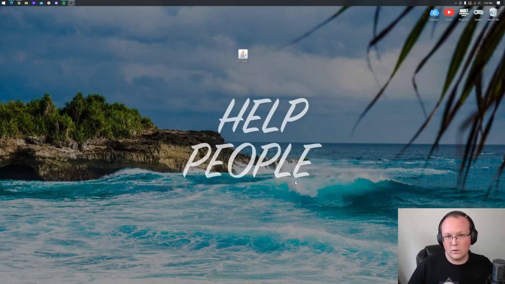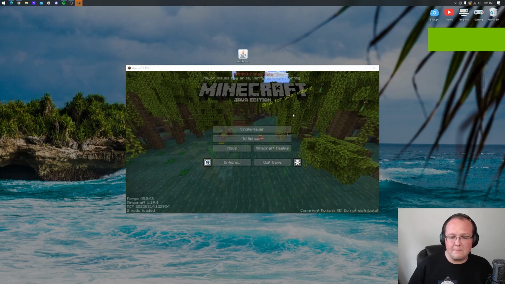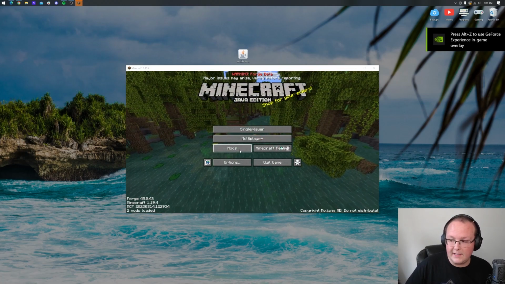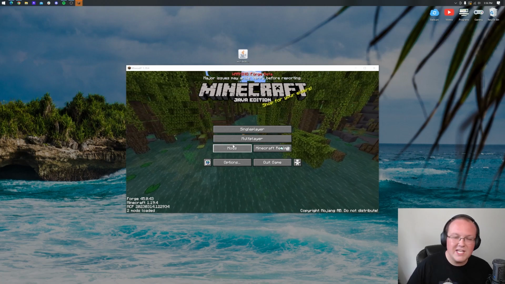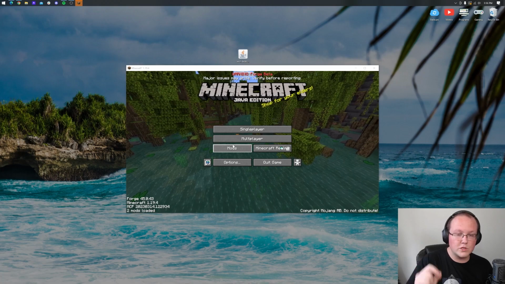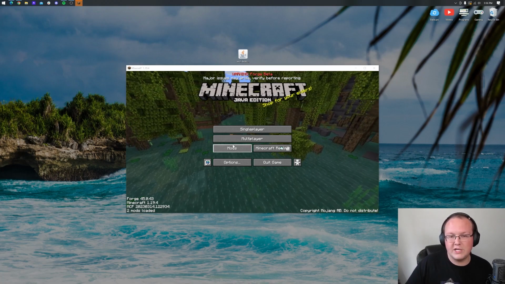It's super easy to install WorldEdit from here. So once we're on the Minecraft main menu, you'll notice that you do have a mods button. This is because you've got Forge installed. That means you can install mods. If there's no mods button here, you didn't launch with a Forge installation or the Forge version, so you want to go back to the Minecraft launcher and make sure you get that set up.